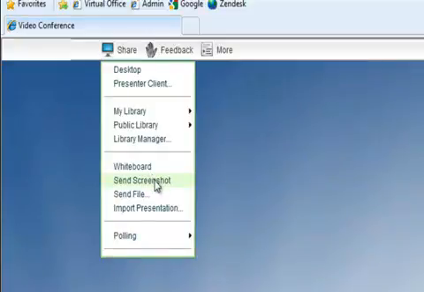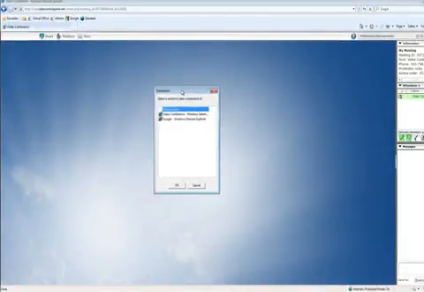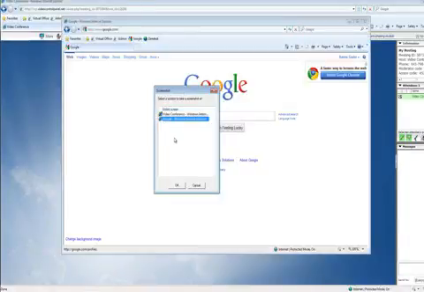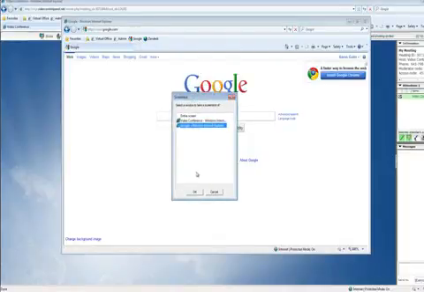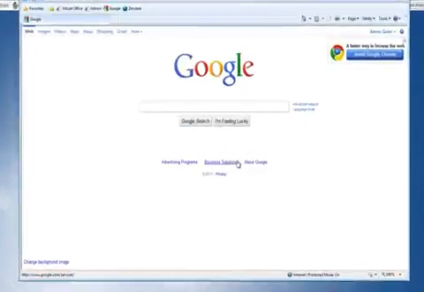Next thing after share whiteboard is share a screenshot. So you can actually send a screenshot of what's going on in the conference to everyone else that's in there. So if you did something you like, you can send them a screenshot which they can keep. So if I wanted to send people in the conference a picture of Google, the web page I have open right here, this is going to show you a list of everything you have open. I'll just hit OK after I select Google, and you hear a little snapshot.